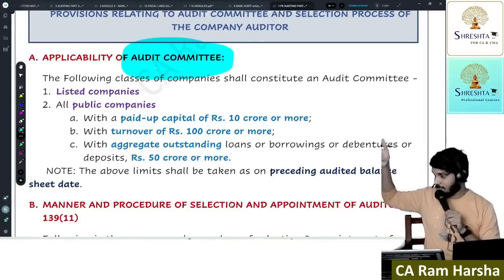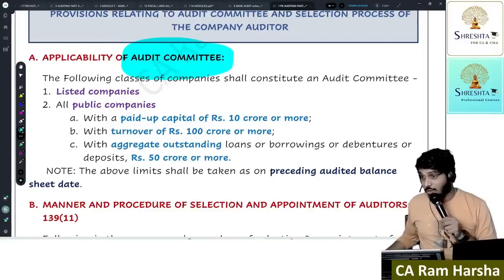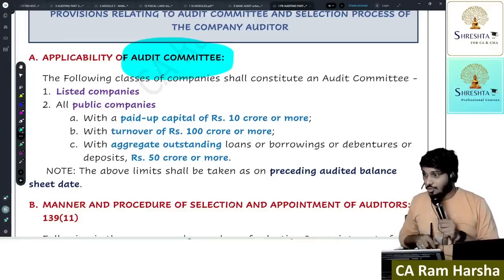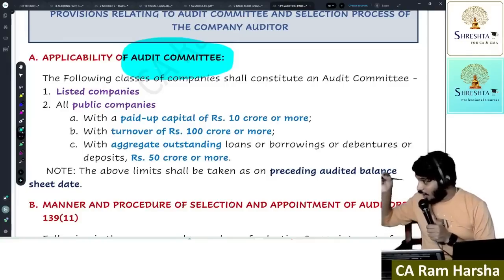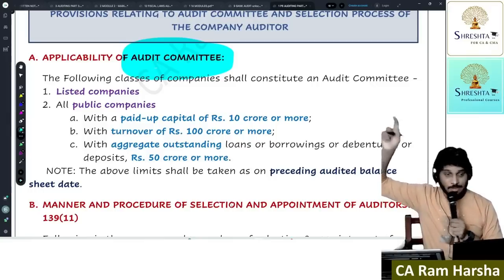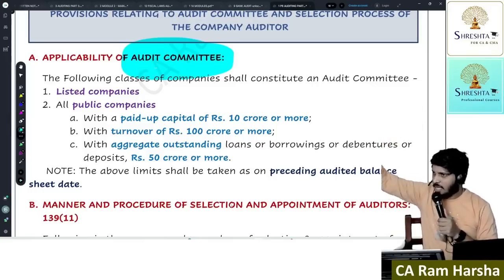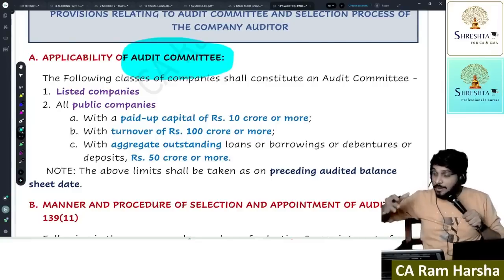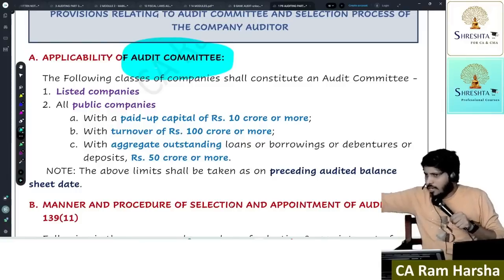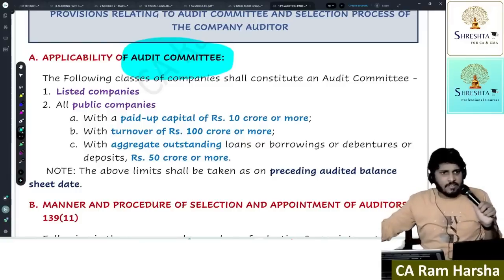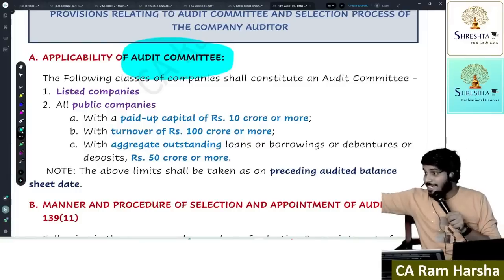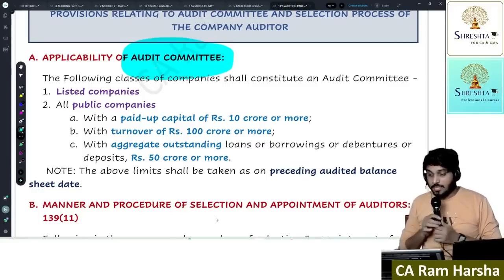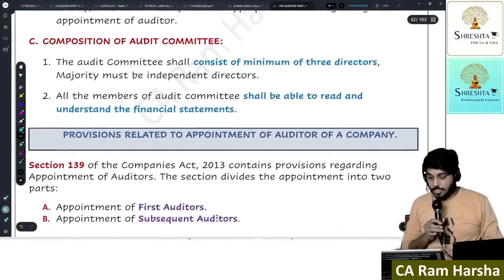They will guide. Whenever a company has an audit committee, those charged with governance means whom? Audit committee, then board of directors. Higher level. Board is ultimate. Audit committee is below the board, but the audit committee will give recommendations to the board and guide the board of directors. Not every director has knowledge of accounts and audit, but audit committee directors will have that knowledge.